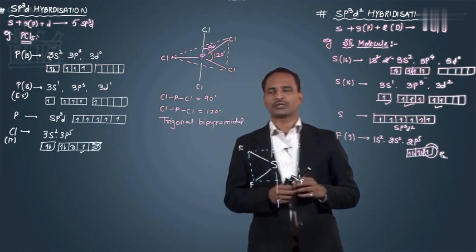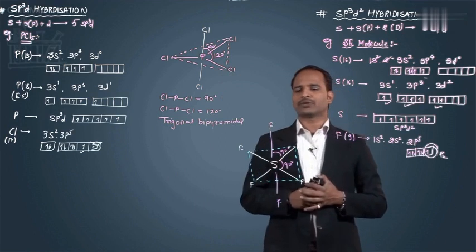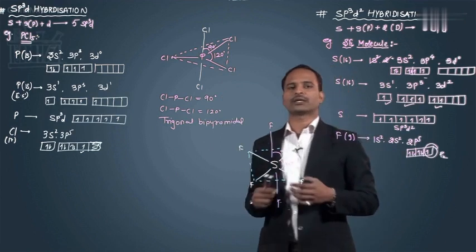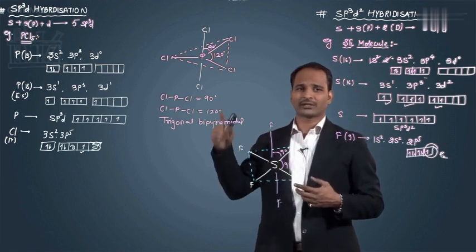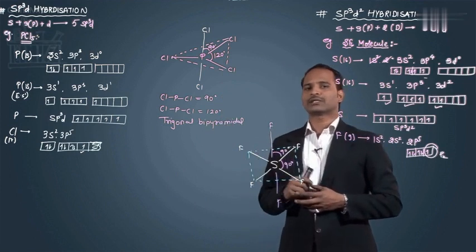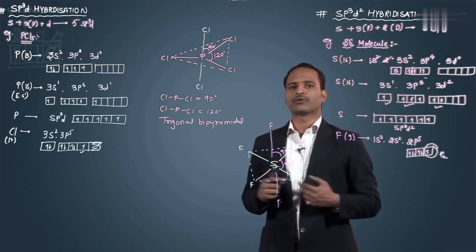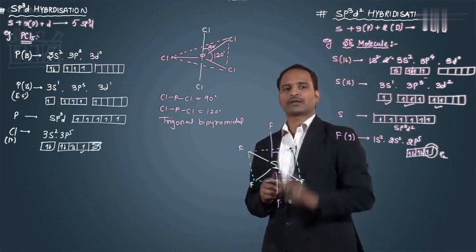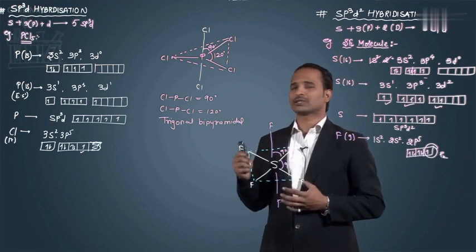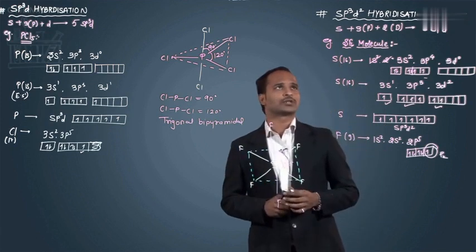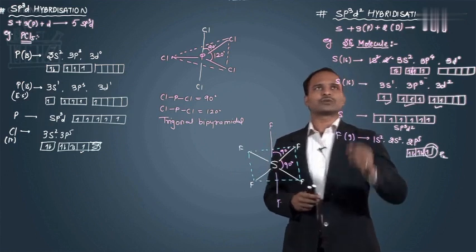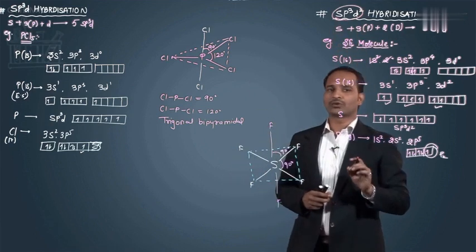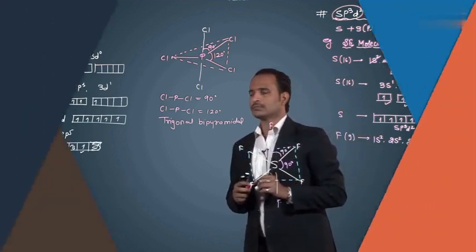Let's see the same geometry in animation form. In the animation, observe that again the sulfur is at the center and the 4 fluorine atoms are oriented at the 4 corners of this octahedron. One fluorine is above the square and the second fluorine is below the square. So this is the octahedral geometry of the SF6 molecule. All molecules which undergo sp3d2 hybridization form octahedral geometry if there is no lone pair of electrons.